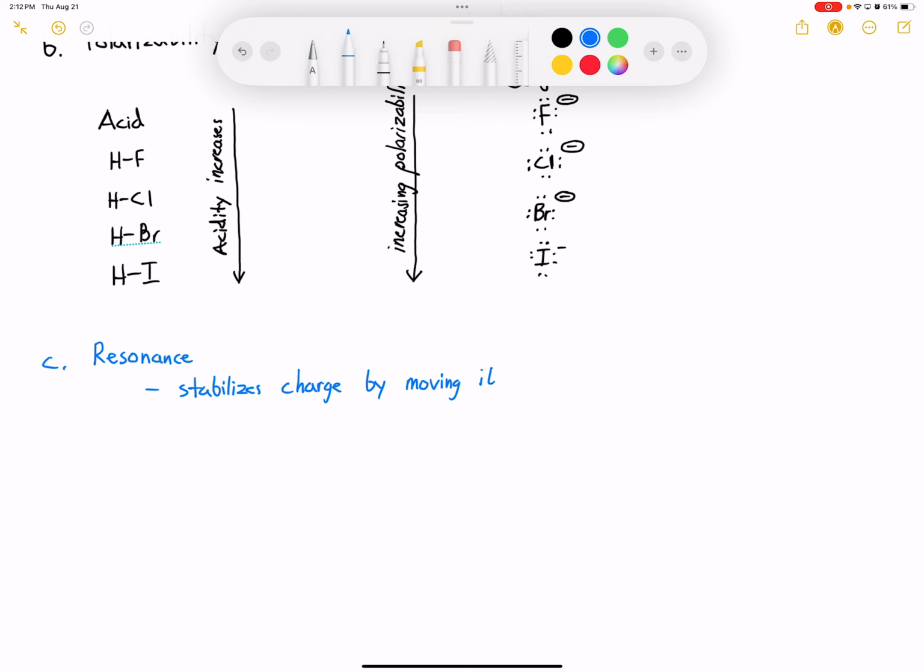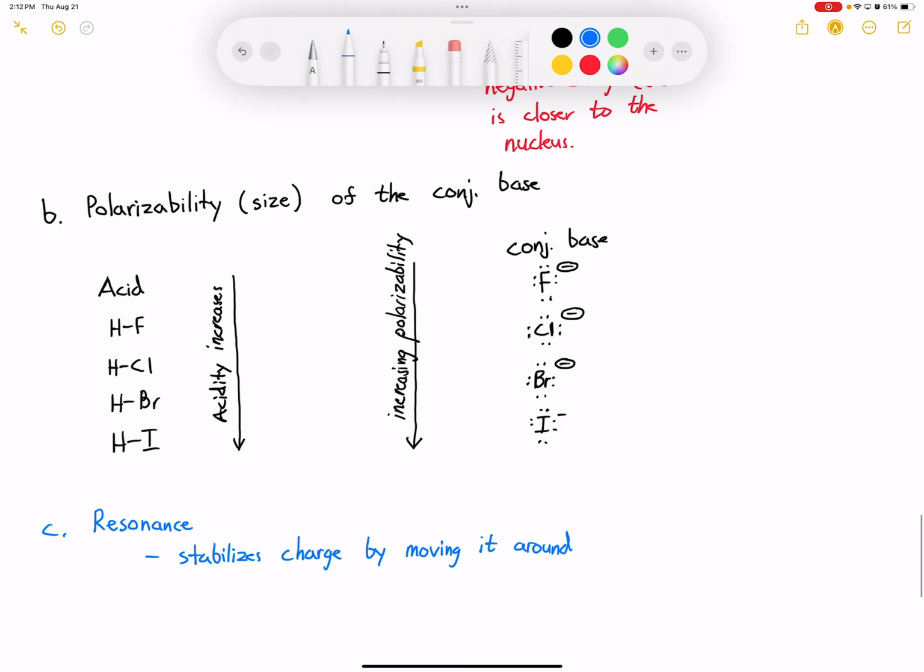Professor Andrew? Yeah. Sorry, we're going back up to B. Are you talking about the conjugate bases as you go down, it's increasing stability? Yes. And that's what I mean, the acidity increases on the left side for the acid? Yes. The arrow there is for those acids. I'm referring to those acids, and the size of the conjugate base is on the right. Yes. Any other questions on that? Anything confusing? No? All right.